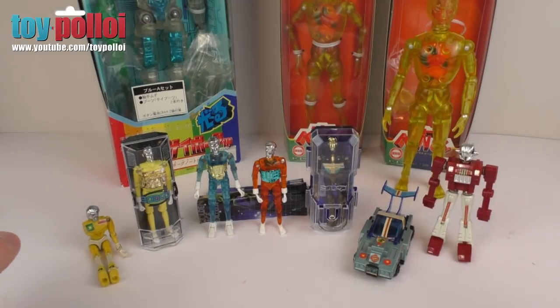Next up we have a selection of stuff that I picked up at Toy Cat Showcase. Now Ishii, the owner, is becoming a good friend of mine, as I've popped in there for the last few years, and we always do a good bit of trading. I now take stuff specifically that I can swap with him, and that means that I can get some good things that I wouldn't normally be able to afford. And as you can see here, I did pick up quite a lot of stuff this time.